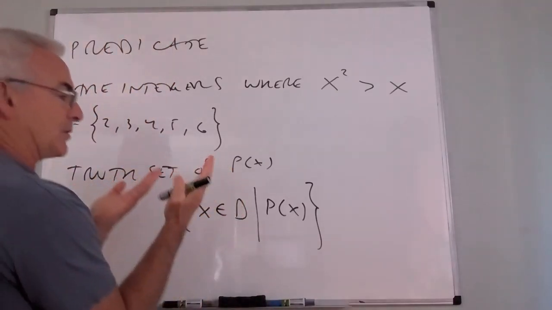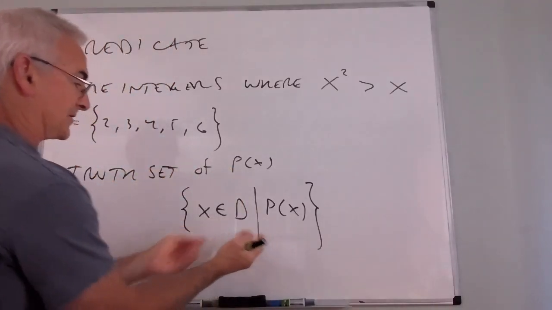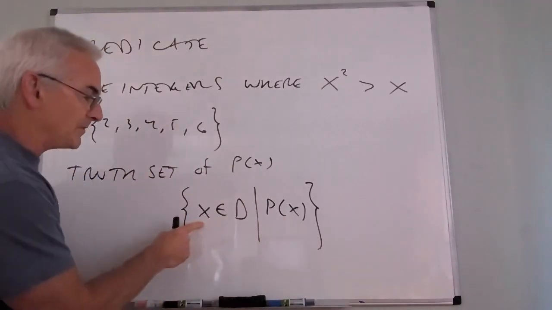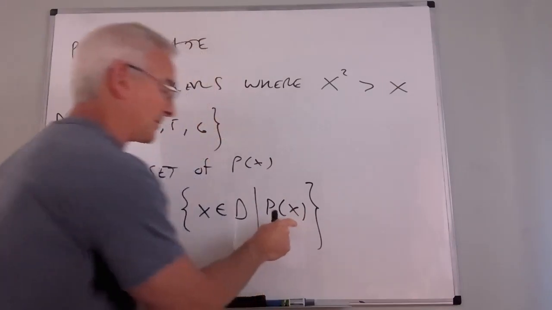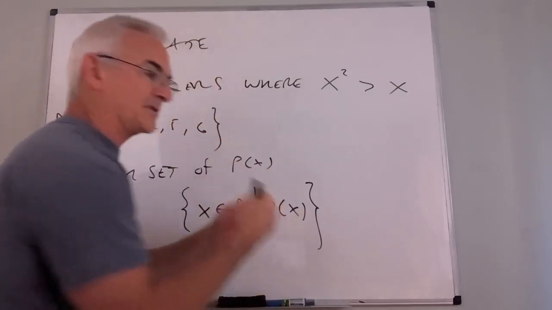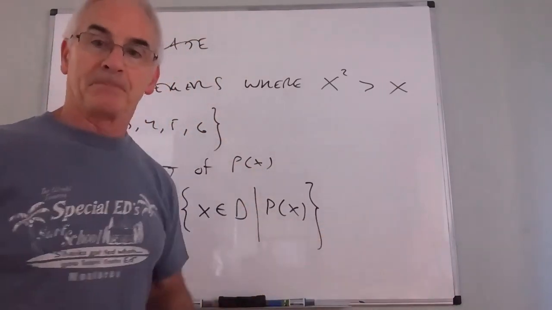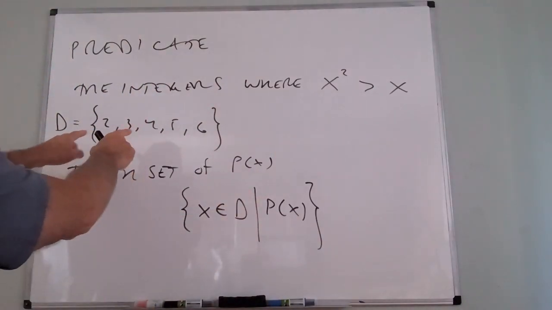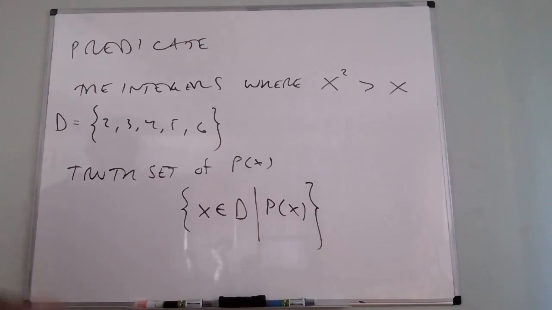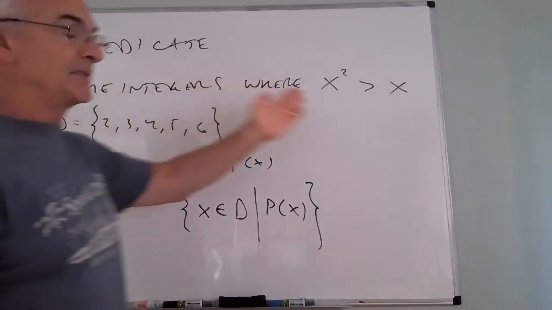So this is kind of the most generic way we make the mathematical statement. I want all of the values that are in the domain that satisfy this or make this statement true, that causes this occurrence to actually happen. So this is kind of the way we're going to describe things. In this case here, this would be the truth set. Every single one of these makes this true.